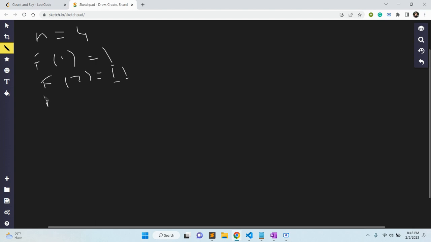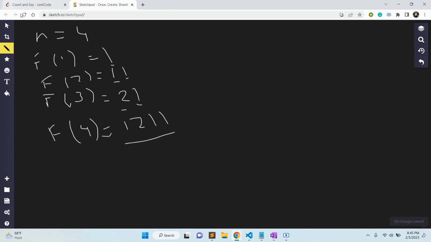Then f of 3 will be: we have two consecutive ones. So 2 is the count of 1 and the digit is 1, right? So f of 4 can be: the count of 2 we have is 1, and the count of 1 we have is 1. So 1 2 1 1 can be the answer.